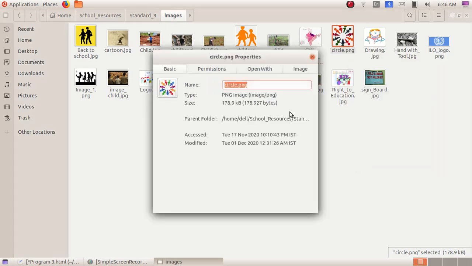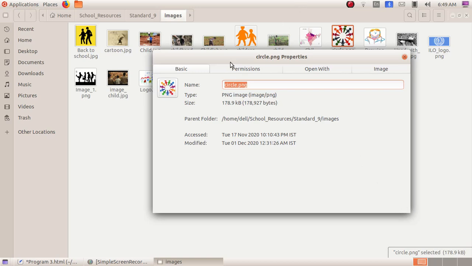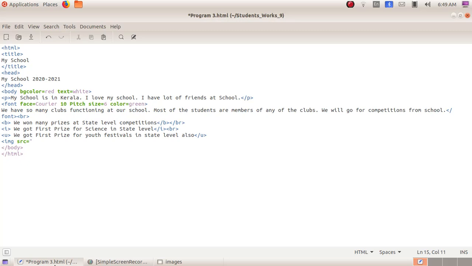Then here I have to copy this parent folder location. So click drag and maximize the window, so we'll get the entire parent folder location. So from here we have to click drag and select the location of it, then right click copy, then from the bottom maximize the text editor window, then here we have to right click paste. Then after this we have to give a backward slash as what we see here.